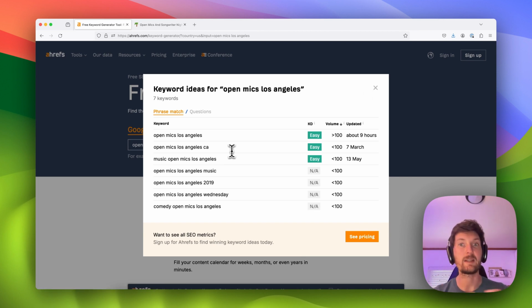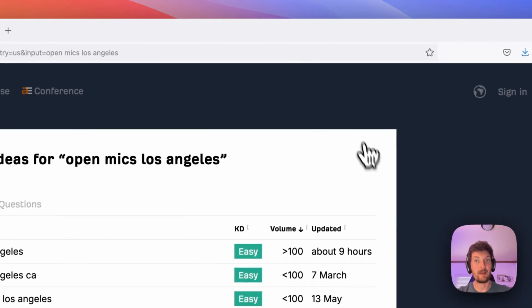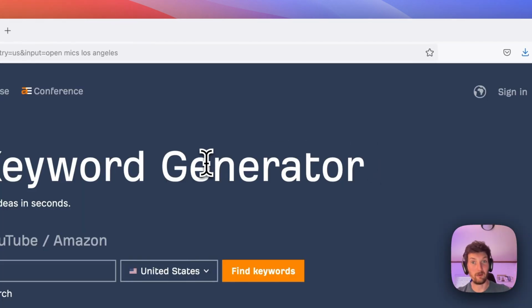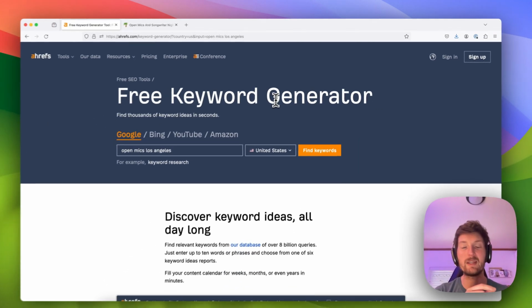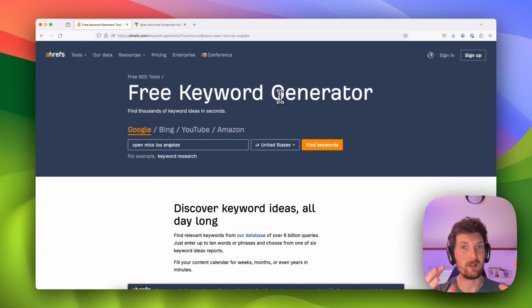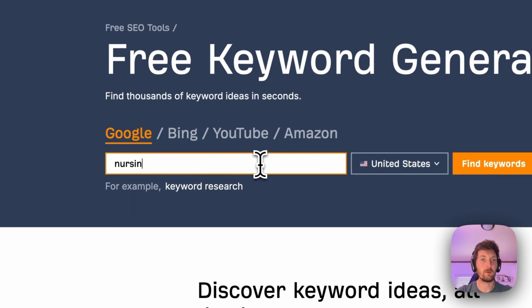Again, this is not gospel truth. This is no supplement for actually having a keyword research tool or using Google Search Console to see actual search volumes of pages. The traffic information or being able to understand how you're performing in the marketplace can't happen here inside of this tool, but it can start to generate ideas, which I think is how it's described here, free keyword generator. Give you ideas about ways that you might be able to improve your page around a certain keyword. I'm going to just pick another one at random here.